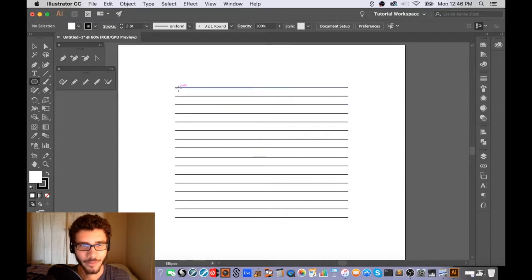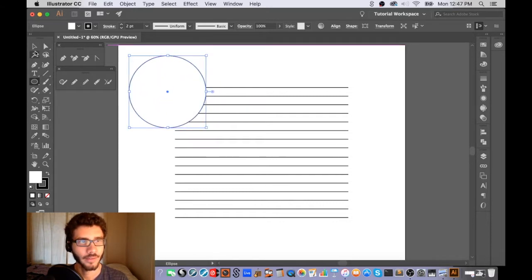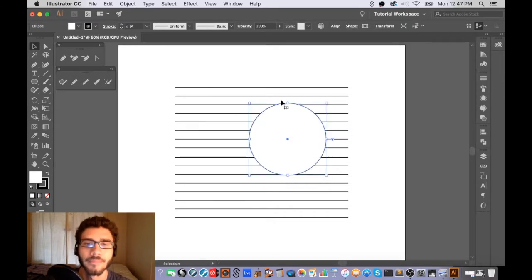Okay, now this is going to be the part where we're gonna learn together, because what I want to do is make a circle and put it over top the lines, and I think there's some sort of exclude feature which will allow me to essentially cut a circle into the lines. So that'll adhere to the example in the Osamu Sato book. Yeah, let's do it. So with the ellipse tool enabled, I'm going to click, hold shift, pull out to make a circle. And so far so good. We'll move this and put it somewhere fancy.